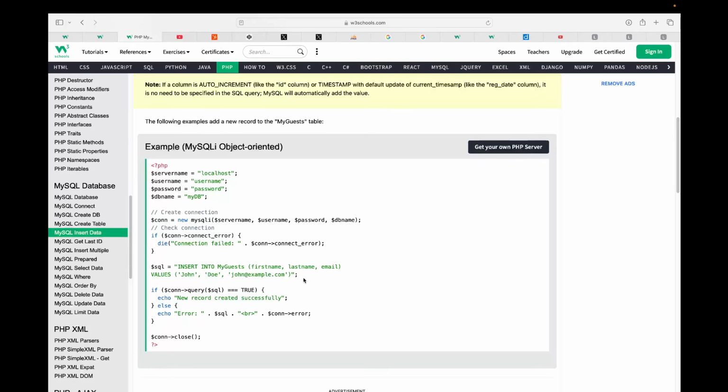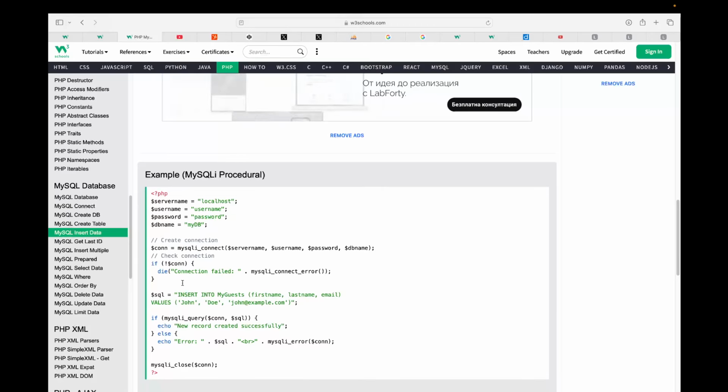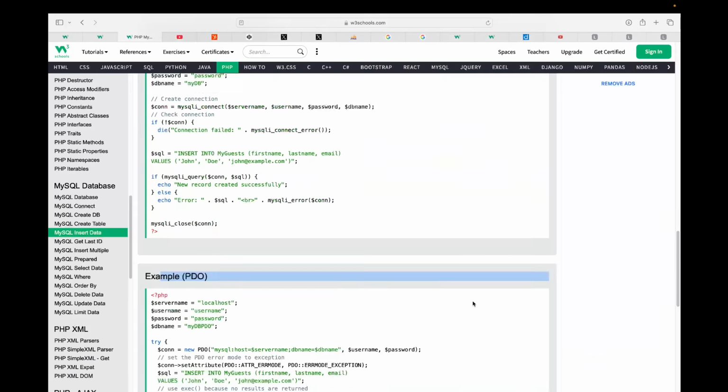That is just on the equal to, approximate symbol over there. So I'm using this one, first name, last name, email. So new record has been created successfully. Please remember always to close the connection because that is very important. Similarly, this is the procedure, so just some changes over there. Other than that, I am inserting data inside my database. We are not talking about this PDO, so that's not important. Okay, I hope this was okay.